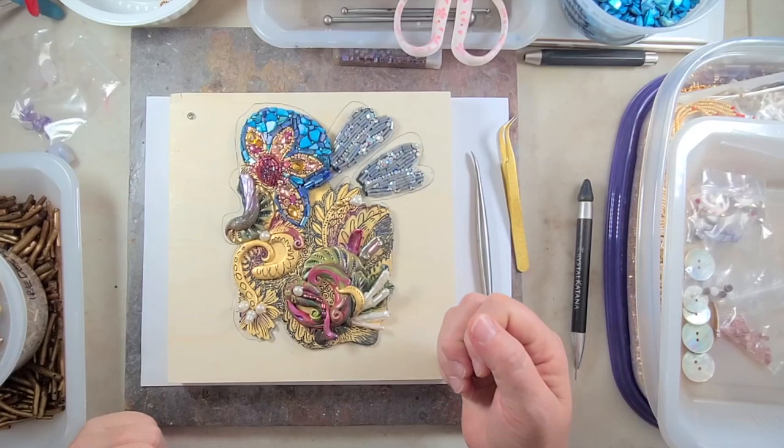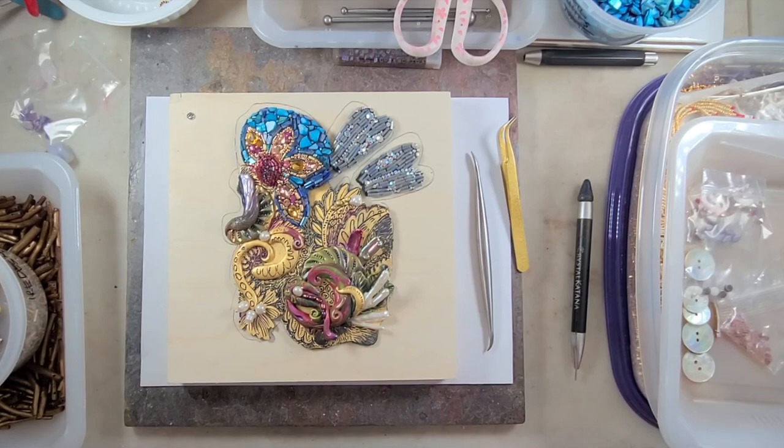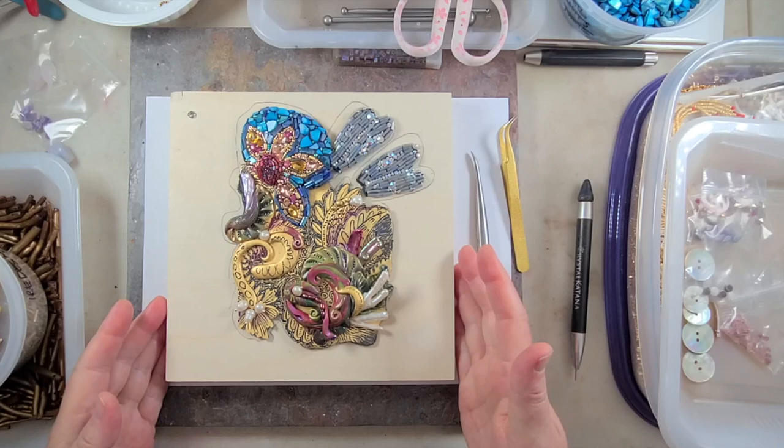So I'll do a bit of that. I'll first start assembling the main components and then just start adding and see where it all takes me. All right, I hope you enjoy watching and get something out of it.